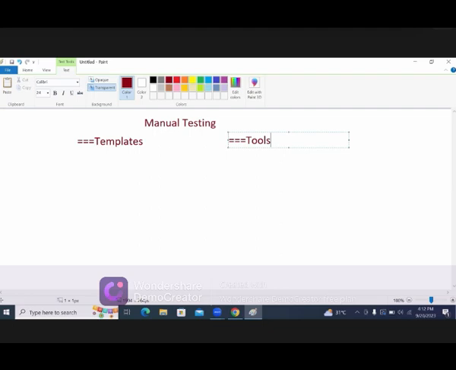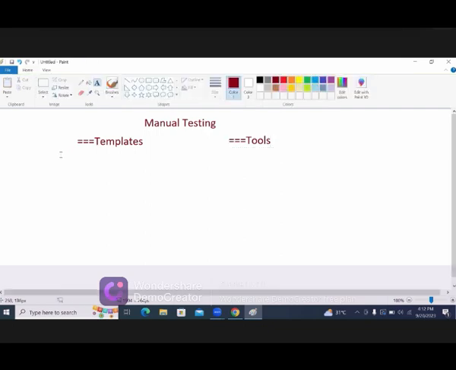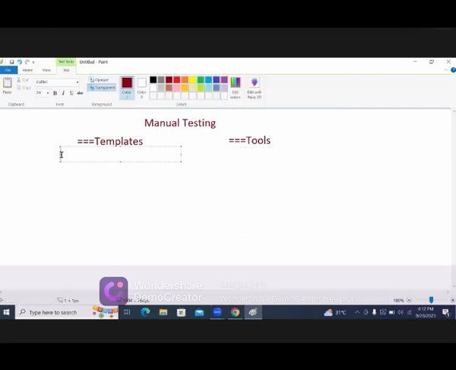Now, taking these templates, the best example is what we implemented till now. We got requirements understanding.